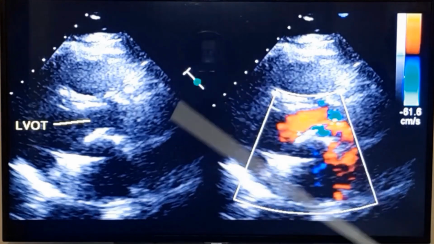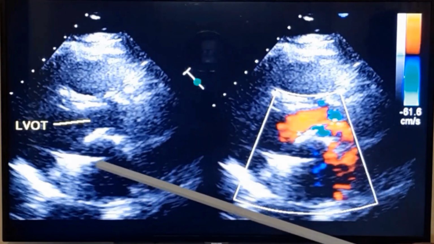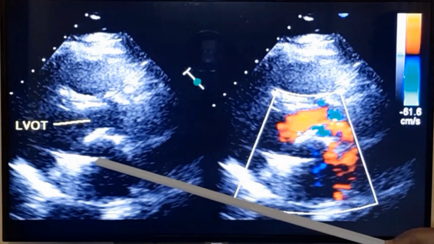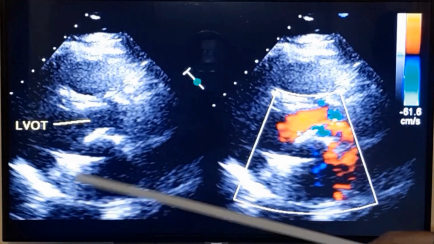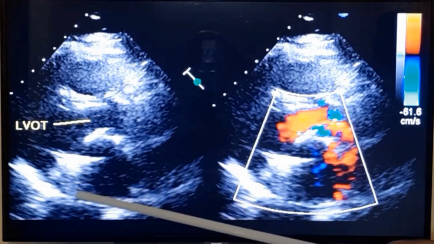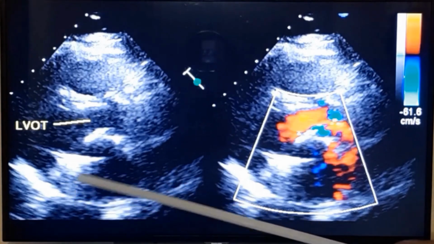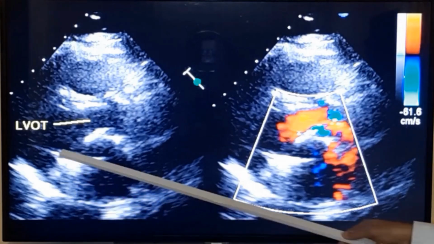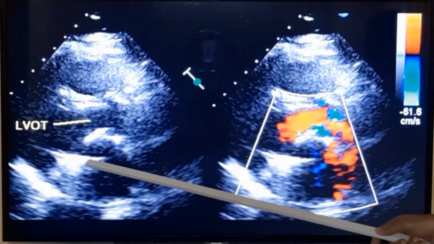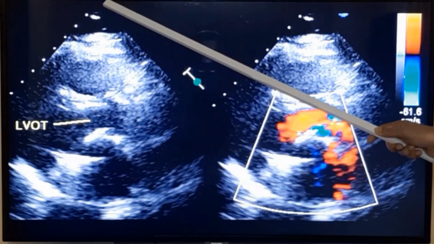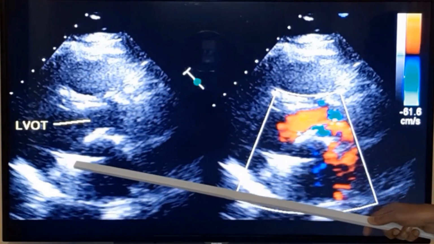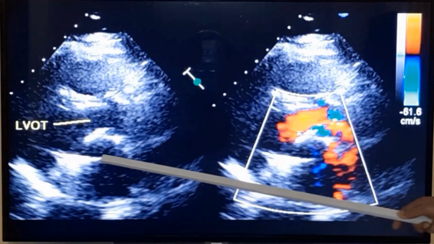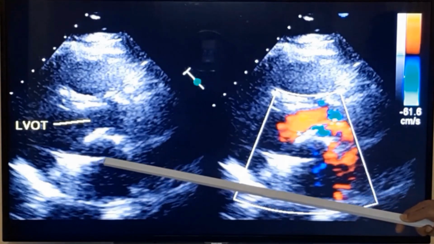This is a prosthetic mitral valve. You can see the dense shadow of the prosthetic mitral disc. This is in the closed position and you can see the dense acoustic shadowing behind it. So if there is a thrombus or vegetation in this location, you will not be able to find out. This is just because of the dense metallic material here. As the beam is coming from above, it is fully blocked by the metal in the mitral valve disc.